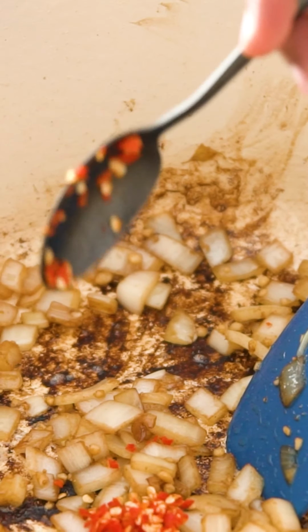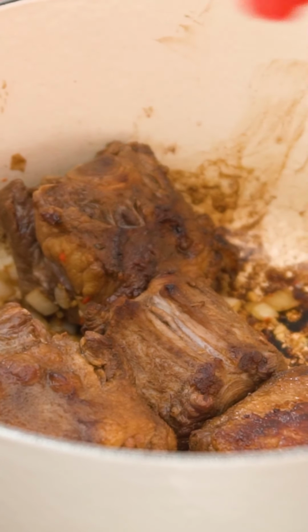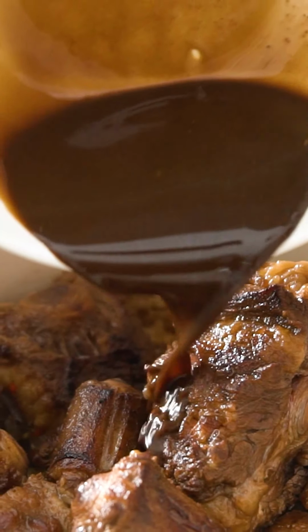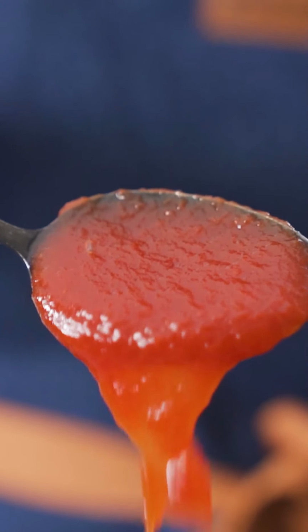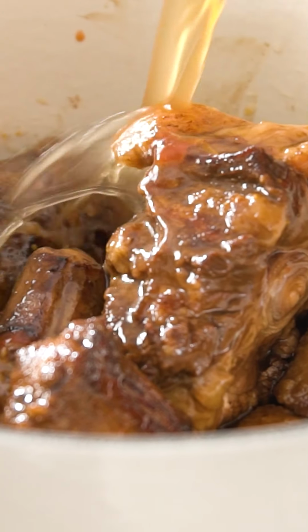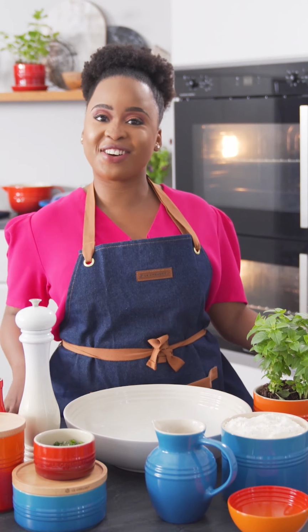1 teaspoon chili. So once our onions are nice and soft, we're going to add back in our oxtail. And then now some of that marinade from earlier. 1 tablespoon sugar, 1 tablespoon tomato sauce, and 2 cups of stock. Perfect. So now we're just going to let this simmer. And the great thing about these cast iron casseroles is that you can cook on the stove top or in the oven. So I think I'm going to cook on the stove top today, and then we can get cracking on our dombolo.